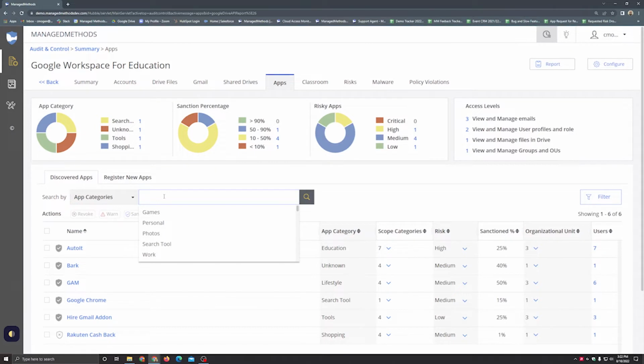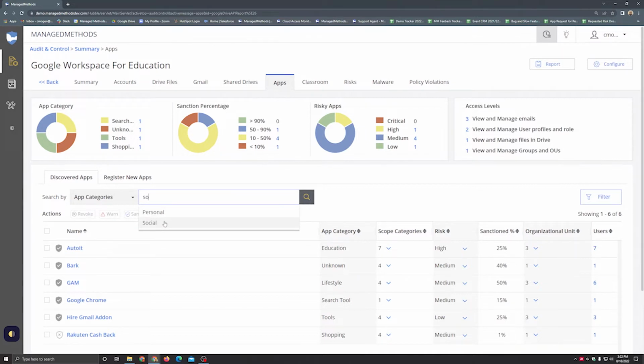And this is going to be much more of an acceptable use conversation. Do the applications under this category make sense to be authorized into the environment using those district issue credentials or not? Games is a very common category we see a lot of different applications in. There can sometimes be applications that do make sense to be in the environment where they are educational, they have value, but there can be a lot of other applications which don't provide a whole lot of value there, don't serve an educational purpose.